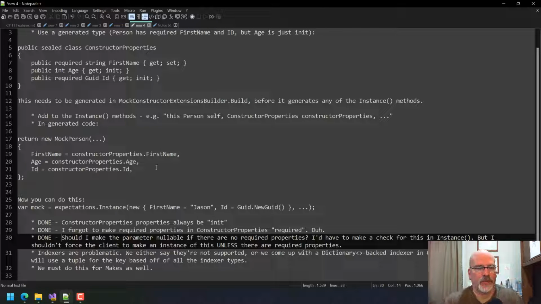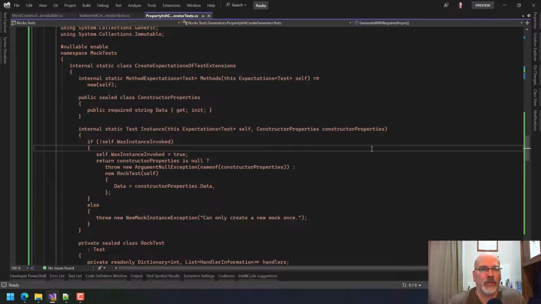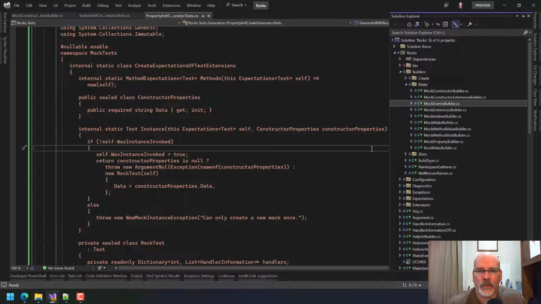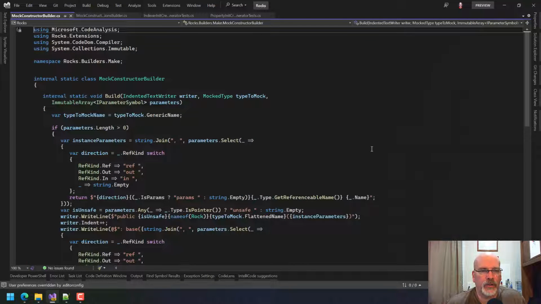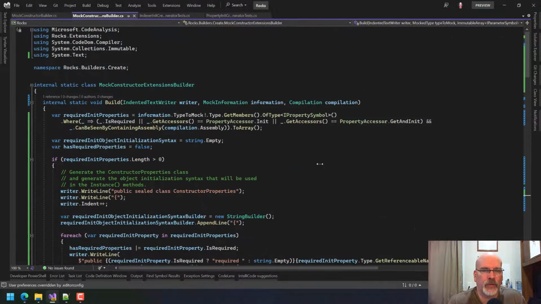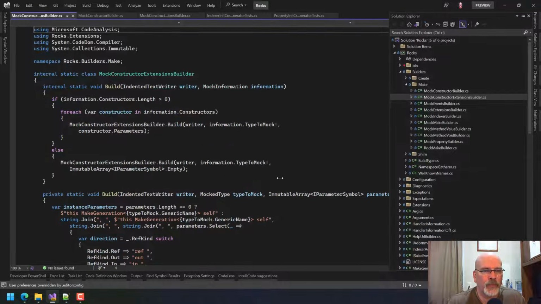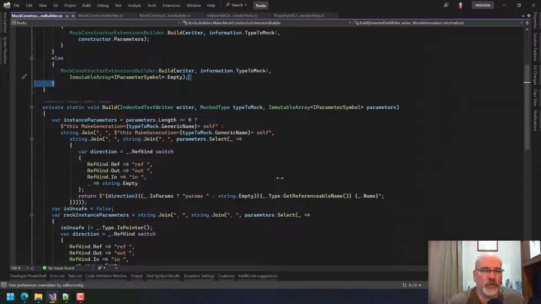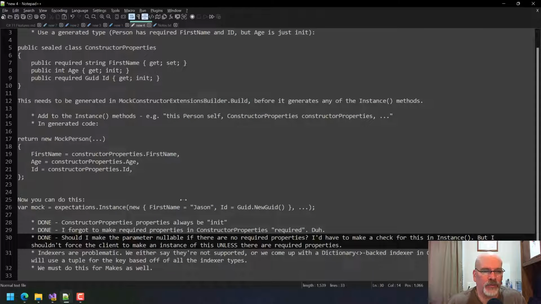We must do this for mocks as well. I'm kind of curious, what does mock do? Because we've been doing this in the mock constructor and section builders. This one is going to have to change too. It's going to have to basically do what we're doing over there, so we don't get it for free. Oh well. We don't want to be too cute and try to force that in. So we'll have to do that.